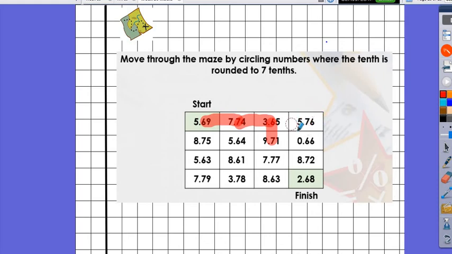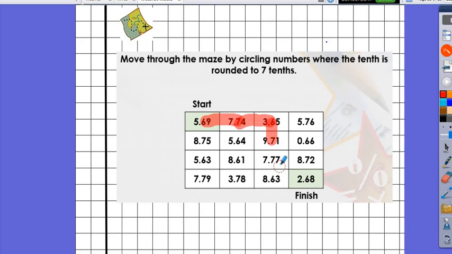Why doesn't that one round to 7/10? Hopefully you can tell me, or you're telling somebody you're doing learning with, but hopefully you can say that the 6 hundredths would round up to 5.8. That's the sort of explanation you need to give. If the hundredths is 5 or above, it rounds up. 4 and below, it rounds down. So that would not be correct.